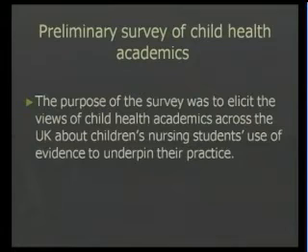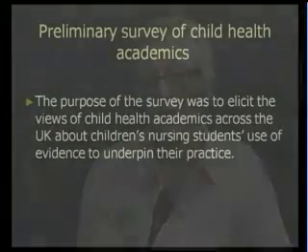So what did we find? Well, the preliminary survey of the child health academics, the whole purpose was, as I say, to elicit the views of these academics in the UK about children's nursing students' use of evidence to underpin their practice. So we really wanted to find out if other academics were finding that their students were using evidence to underpin practice.